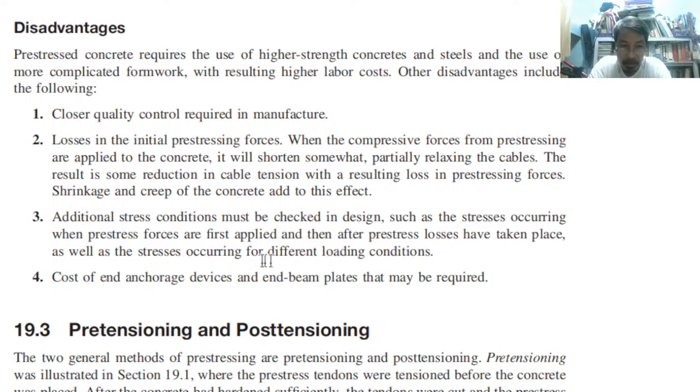Meaning to say, the design process would be a little bit demanding with respect to accuracy and precision. And since Japan is one of the leading countries with respect to the quality of steel, that's why they can do it. Cost of end anchorage devices and end beam plates may be required, to maintain the proper amount of compression.